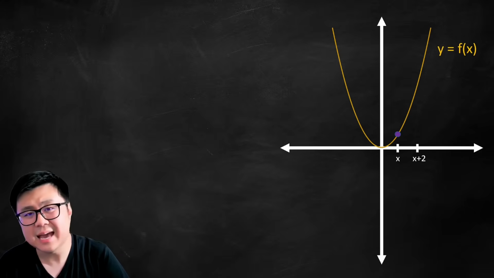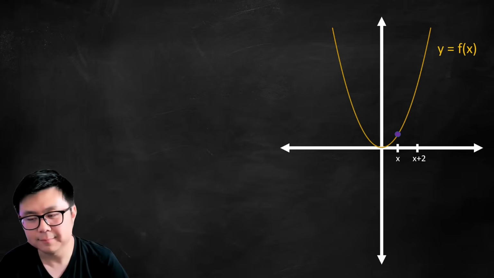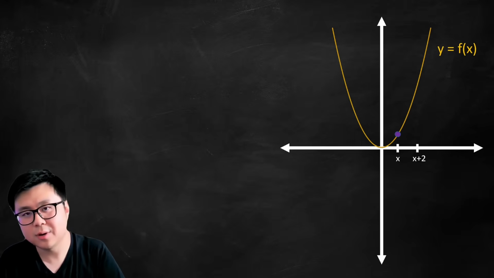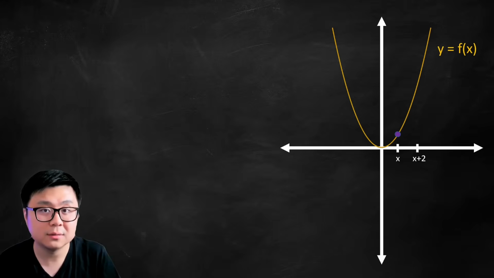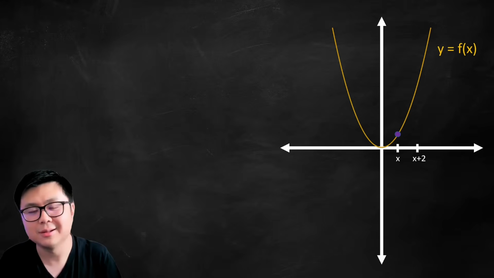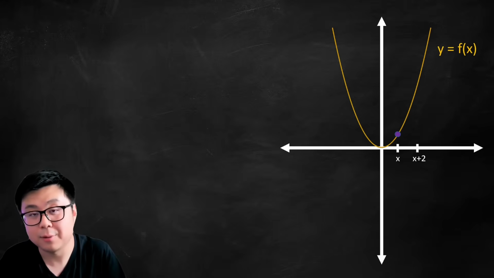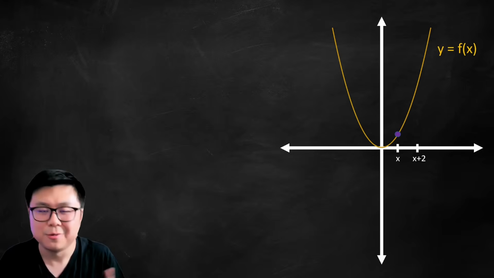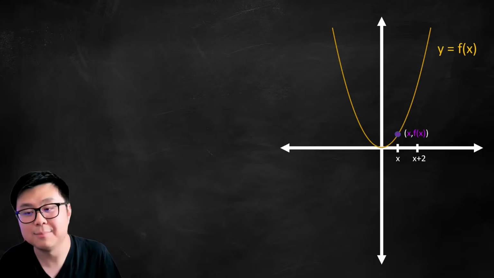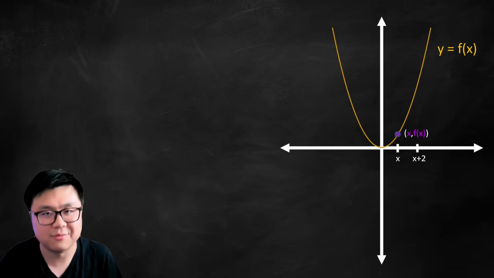What is its x coordinate? We don't know, do we? So we're going to call the x coordinate x. If the x coordinate is x, then what about the y coordinate? Would the y coordinate be y? Sure, but you'll see later in calculus, we don't like that. So what's another way we can represent the y coordinate? Remember earlier, we can represent it as f of x. So the actual coordinates of this unknown point can be written as x, f of x.